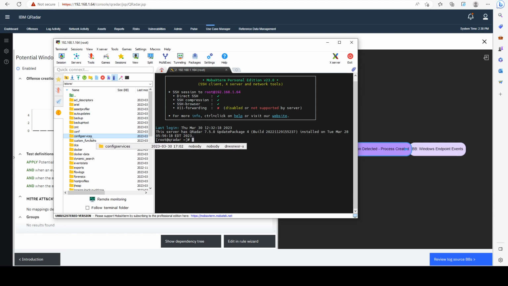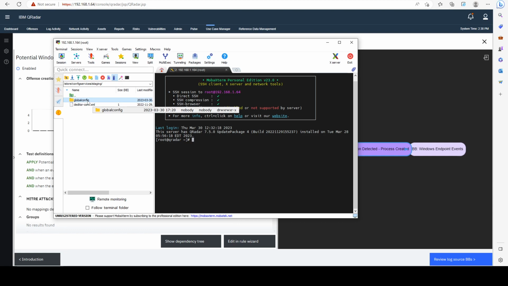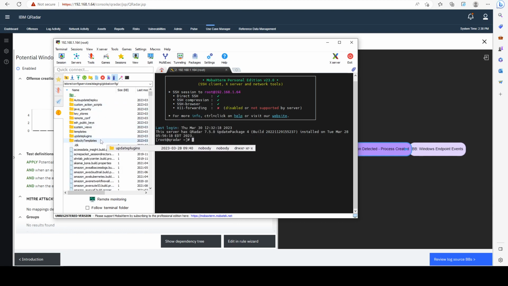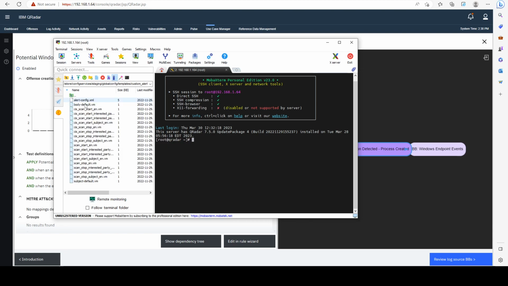Config services. Staging. Global config. And templates and custom alerts. And then you have alert config.xml, right?